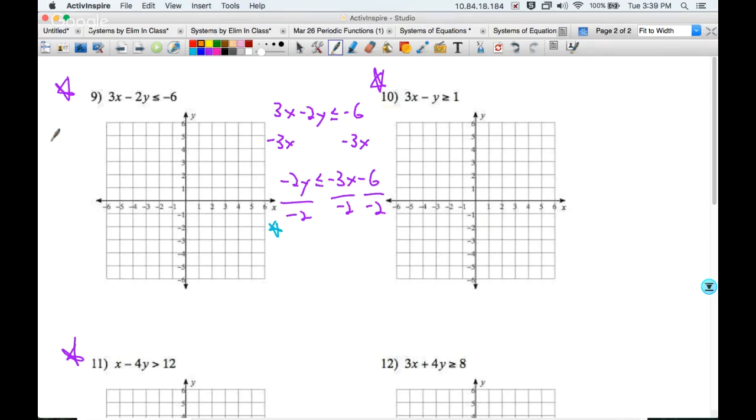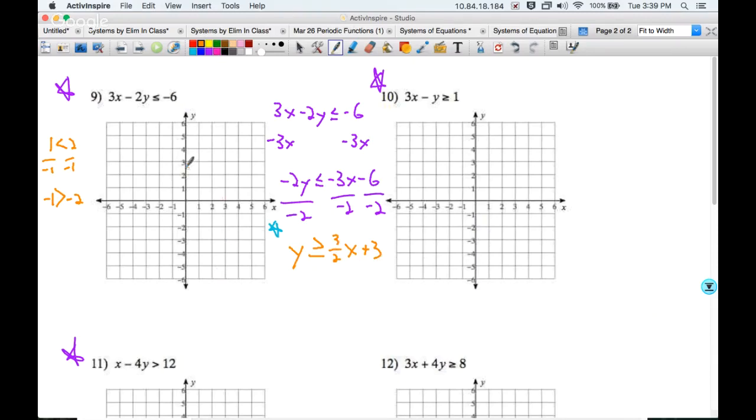All right, and we can think about this. If I've got 1 is less than 2, if I divide both sides by negative 1, I would get that negative 1 is on the left side and negative 2 is on the right side, but negative 1 is the bigger number than negative 2. So our inequality must flip directions when we divide by a negative. So really key, right there, I flipped the direction of that inequality. If you don't do that, you're going to shade the wrong side. But hopefully you would catch that when you check with your double check.